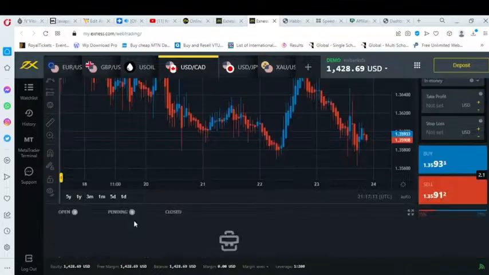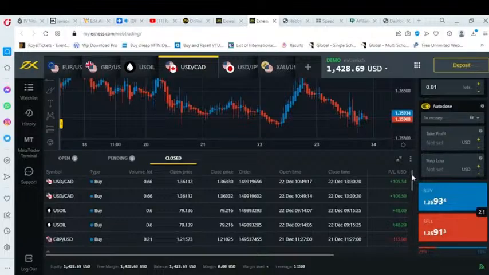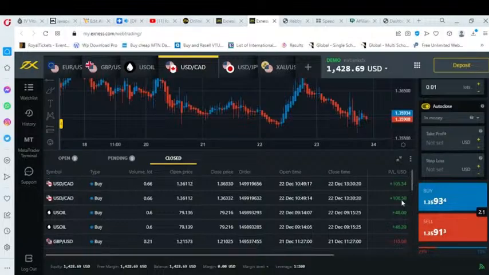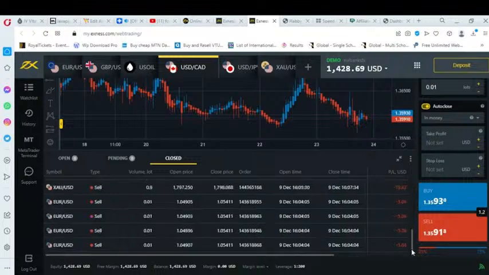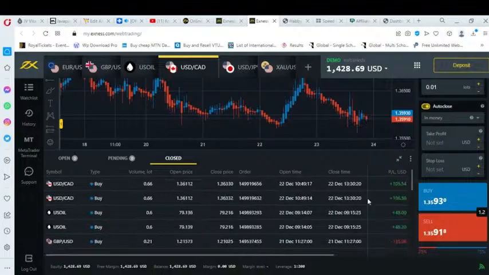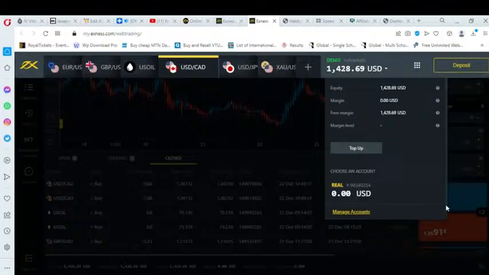All right, so this is closed positions. You can see the last trading I made was yesterday, and I made 105, 106 for this trading. You can see it, and right now I have 1,000. So I'm making some profit and losses because I'm just trading with this demo account to try my hands out. And I also have a real account. You can see here that my real account is $0 at the moment.